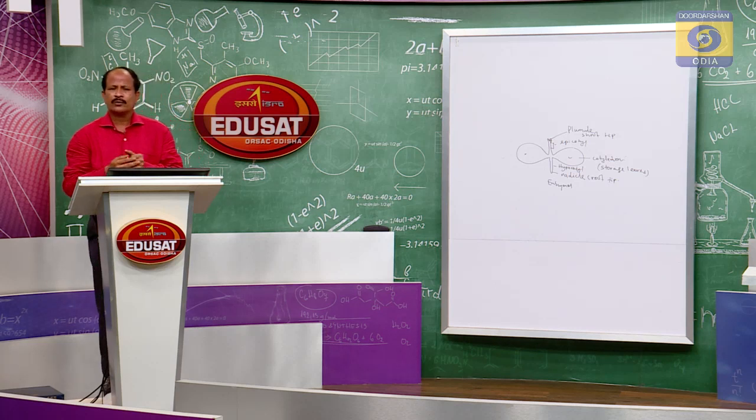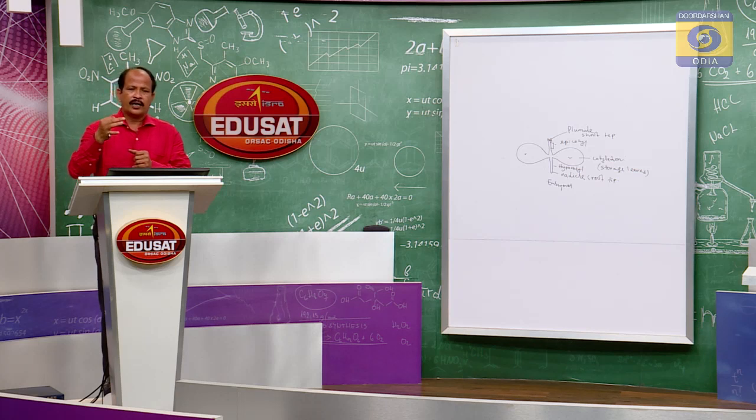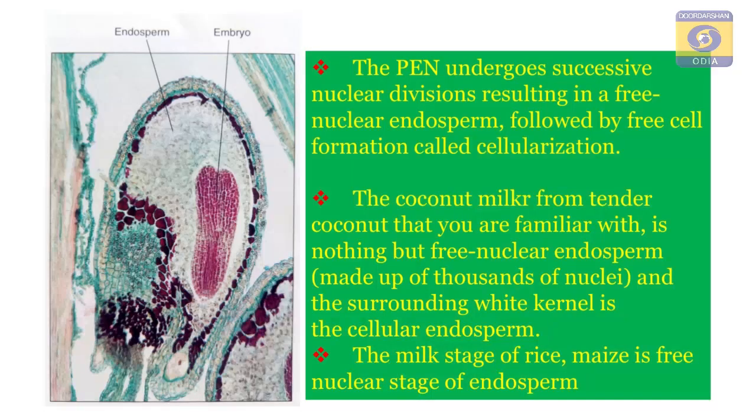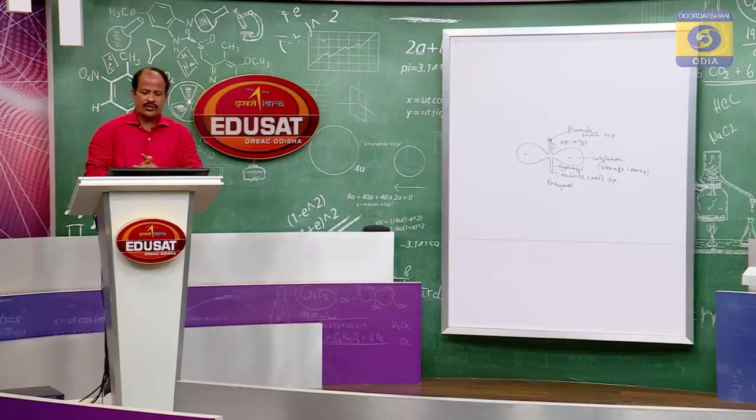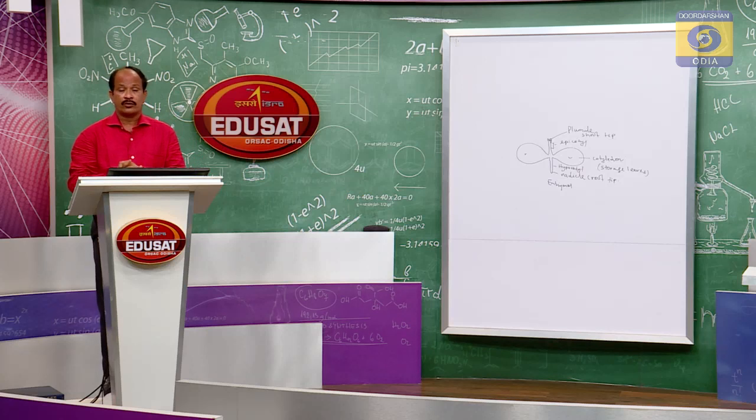But what is the advantage of this? When unreduced structures are there, they are genetically identical to the mother plant. So, apomixis is asexual reproduction through seeds. Here seeds are formed, but asexually, no meiosis and no fertilization involved. What is the advantage of this? It is clonal to the mother plant, completely genetically identical. Apomixis has great potential for agriculture.